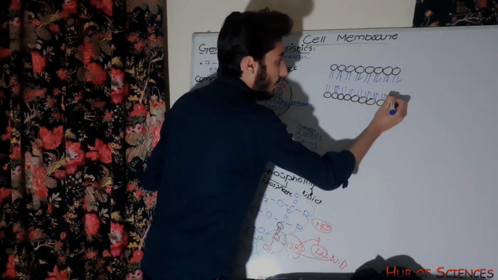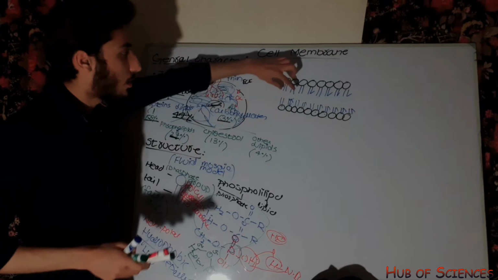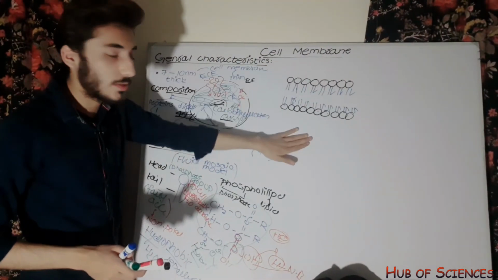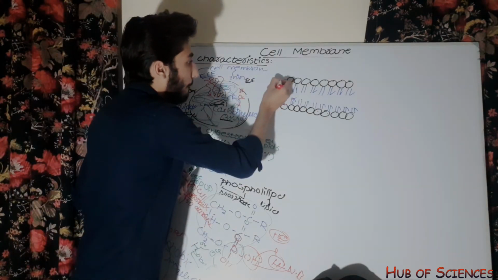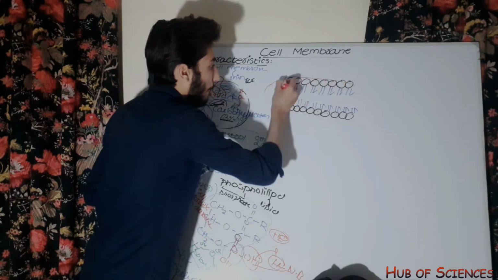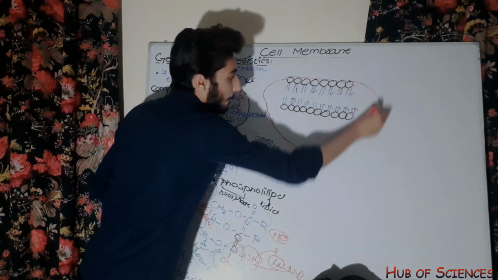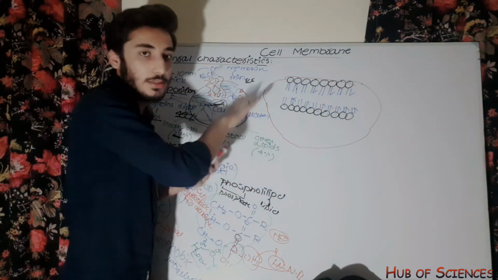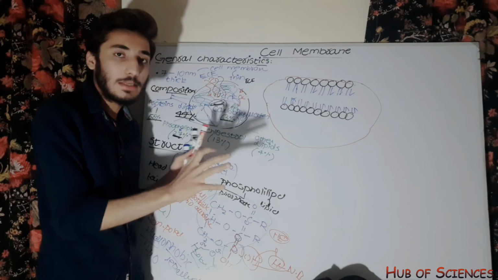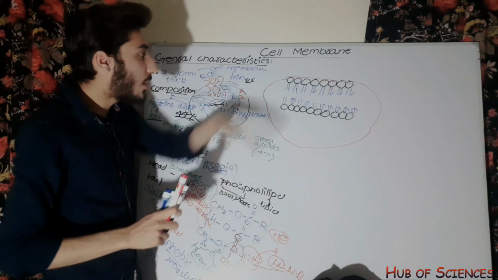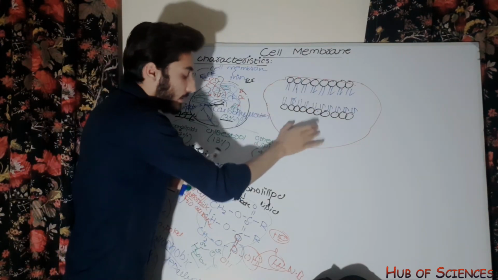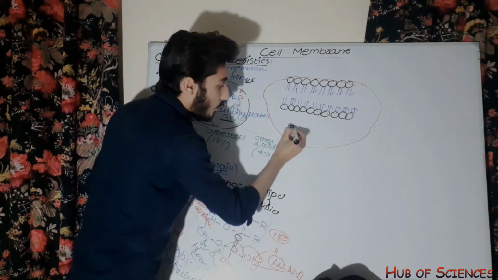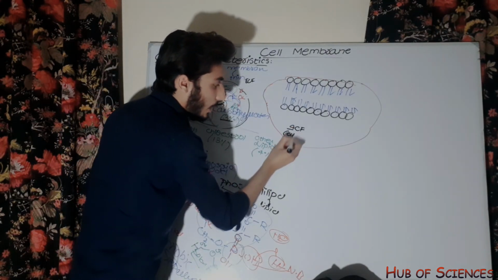You have to know why this structure is arranged in this way. Why can't it be arranged with the tails facing outside and these also tails facing inside? So first of all, consider that this is the cell. What is the inside of the cell and what is the outside of the cell? So where is the ICF, meaning intracellular fluid, present, meaning where the cytoplasm lies, and where does the ECF, meaning extracellular fluid, lie? As we can see, this is the inside structure of the cell in which the ICF or intracellular fluid is present, or cytoplasm is present.